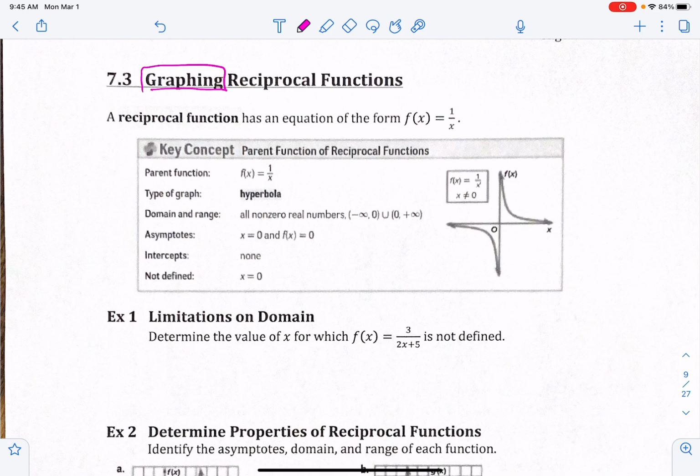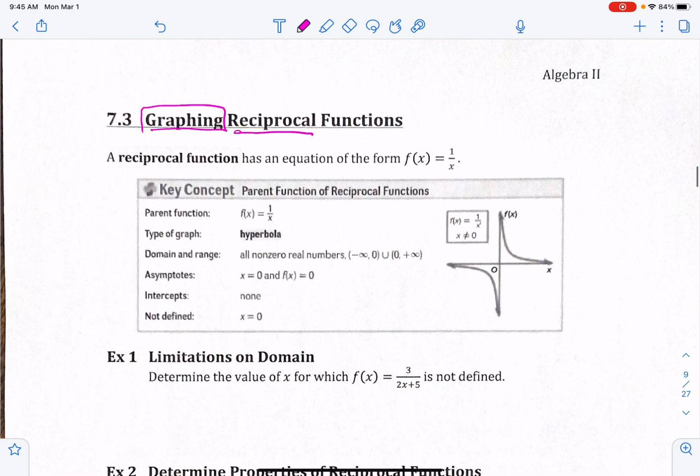So, reciprocal functions. We've been dealing with these guys for the last two sections. It has to do with stuff when you have x's in the numerator and x's in the denominator, like x plus 3 over x squared minus 9, and simplifying those and trying to figure out how to break those things down. So really, reciprocal functions have stuff in the top and stuff in the bottom. They're kind of a fraction. And now we're just worrying about graphing them and what the graph looks like.